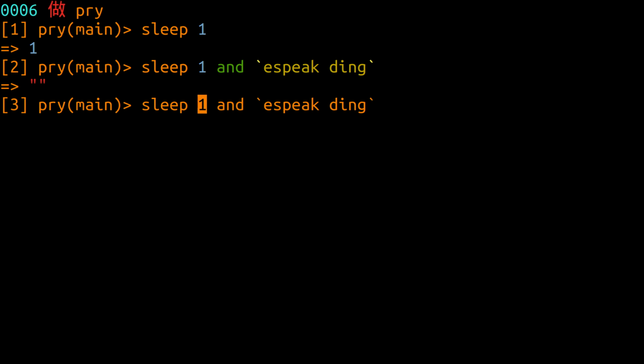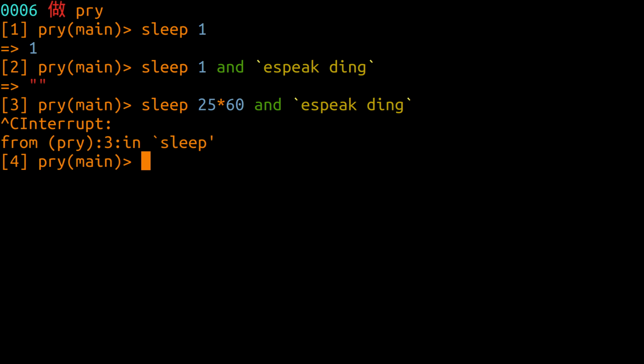And the number that we're passing in here is a second count, so for dealing with minutes, we can simply multiply by 60 seconds to get to the minute count. And this works, but as we run it, we'll see that there's no output for how much time we have left. And for me, this was sufficient because I wanted to be focusing on working and not looking at the clock. But in thinking about this, I thought it would be an interesting little project to throw together a Ruby countdown timer. So that's what we're going to do today.